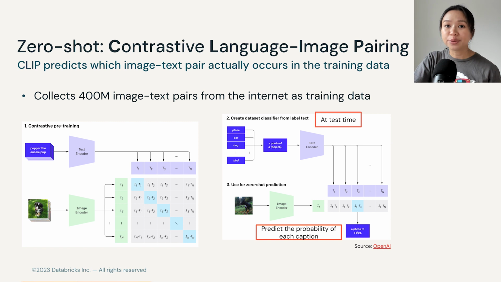So the contrastive pre-training involves maximizing the cosine similarity of the encodings on the diagonal of this n by n matrix, since they are the actual image-text pairs. This is a pretty simple pre-training task that allows CLIP to perform well in a zero-shot setting at test time. In the second figure, the CLIP model can be seen in action by correctly predicting the dog caption by maximizing the similarity between the word dog and the visual information.